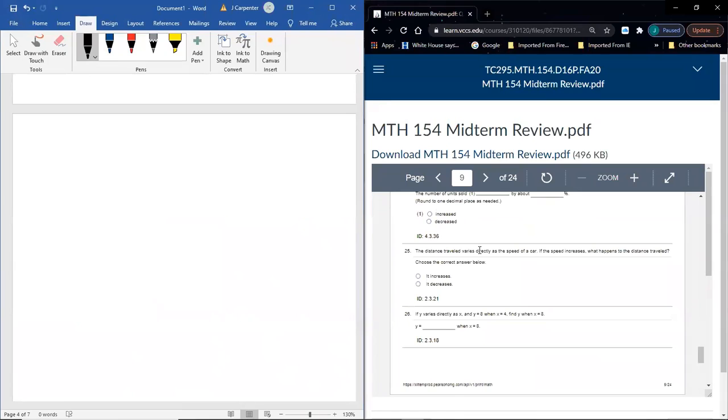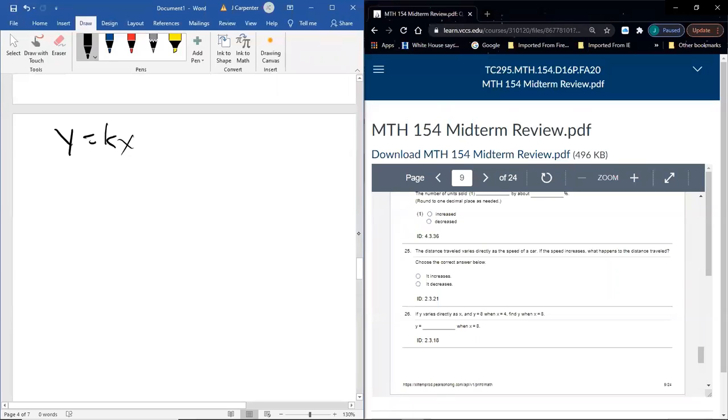Because this uses the other style of equation for proportion. Now, I'm going to do it the other style, but you don't have to. You can go fraction equals fraction. You can go x's over y's. So I'll do that afterwards, but we say y varies directly with x. When we see that phrase, we usually write y equals kx. Y varies directly with x means that y is equal to some constant of proportionality, some number times x.